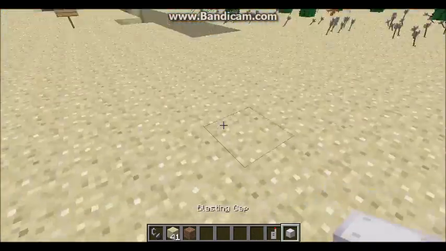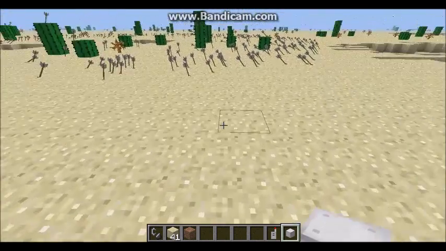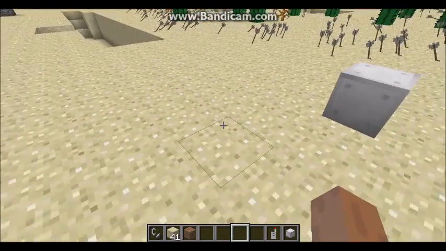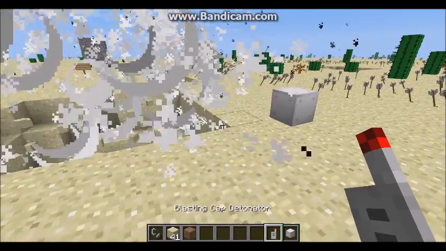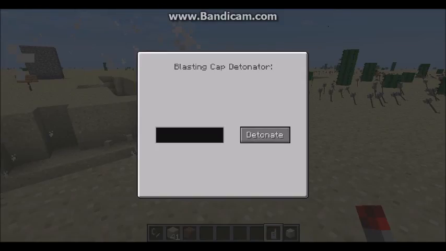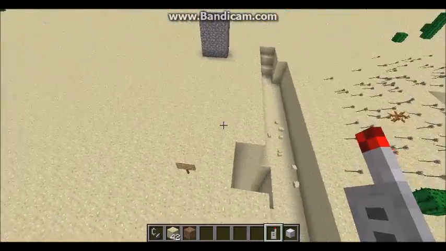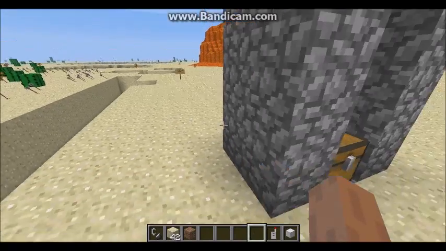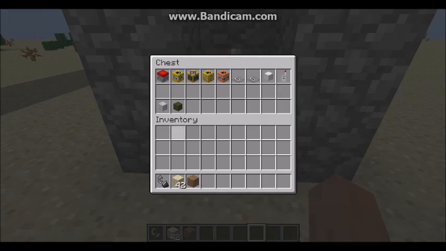Boom. What's cool about this is you can set several different blasting caps on different frequencies, and then they will go off only if you tell that one to go off. So if we put one in, only one explodes. Now if we put in two, two explodes. So that's also very useful for blowing up specific areas, or if you need to blow up a sequence of areas or something like that, that's very handy.